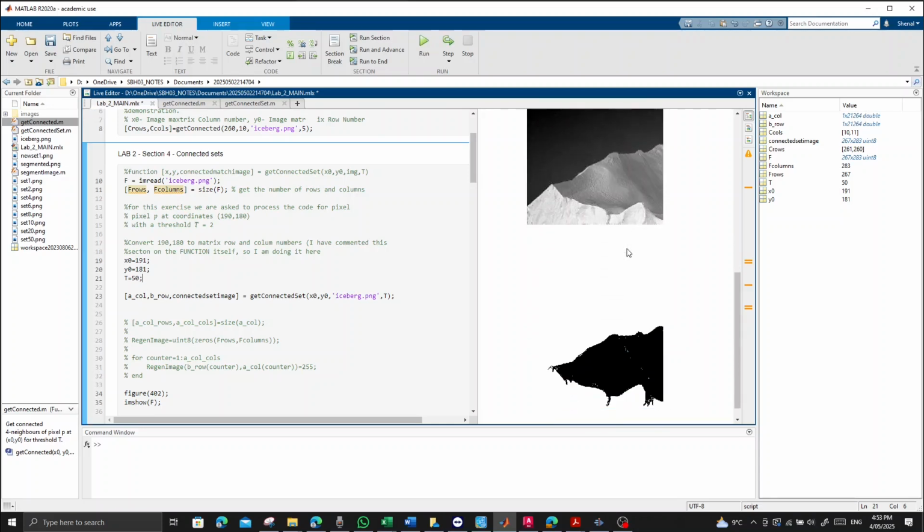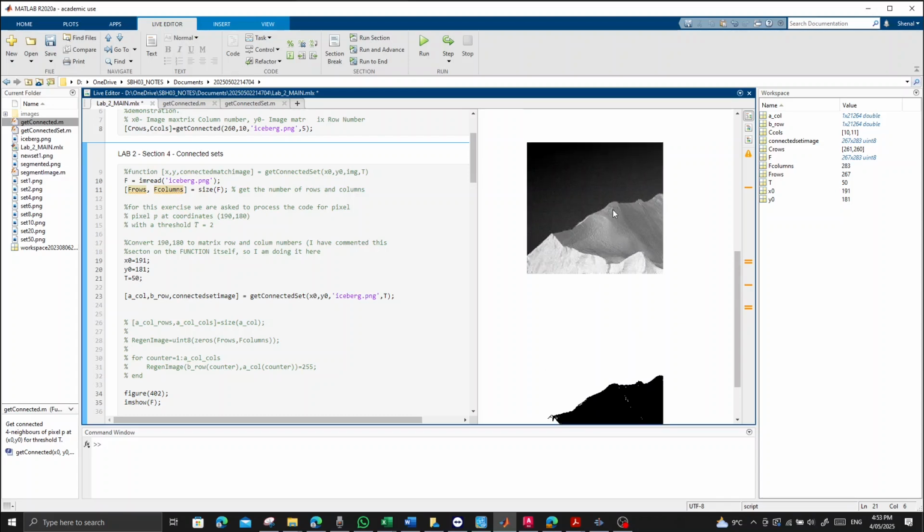Now we get an image that is easily distinguishable when we look at the reference image as well. You can see that this area visually has a very similar intensity range.